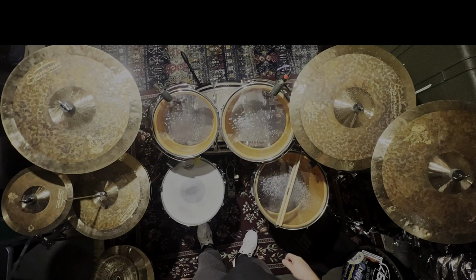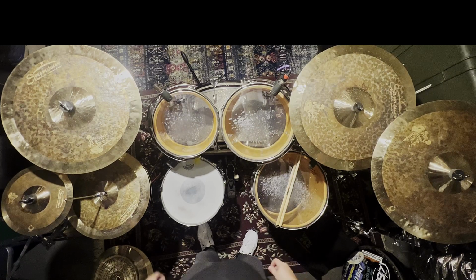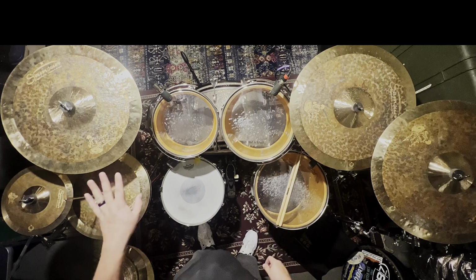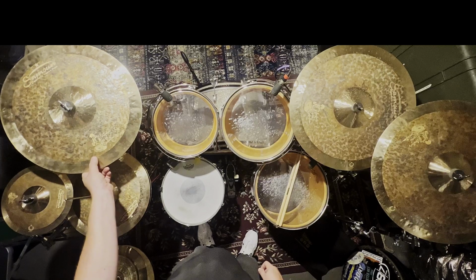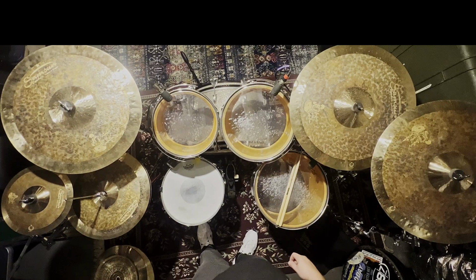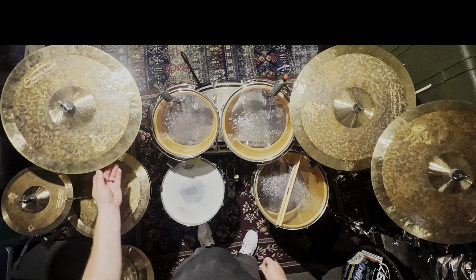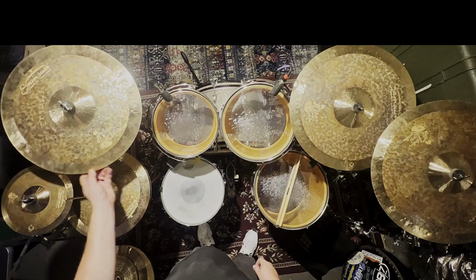Okay, so as you can see here, and I'm sure Tim Qualls will correct me if I'm wrong here, but I believe this is Sabian's newest line of cymbals. I'm not sure that you can order these yet, as they're prototypes that Tim so graciously let me bring home when I saw him last time in Texas. So we have these at the house right now. As of that time, they were Sabian's newest line.